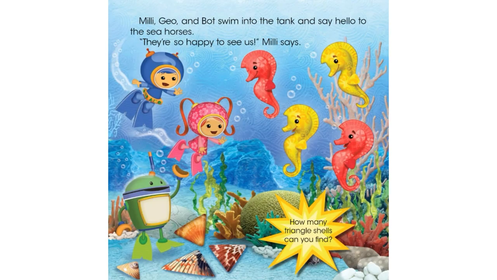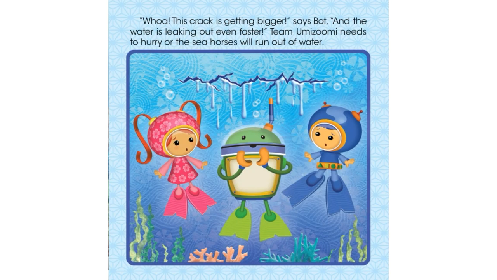Millie, Gio, and Bot swim into the tank and say hello to the seahorses. They are so happy to see us, Millie says. How many triangle shells can you find? One, two, three, four. Great job! That was some great counting.